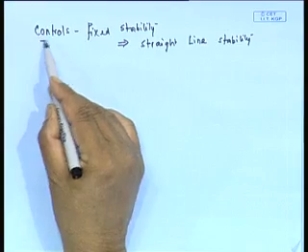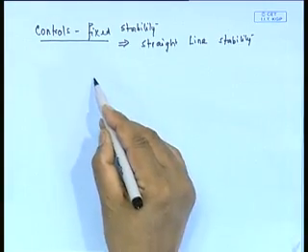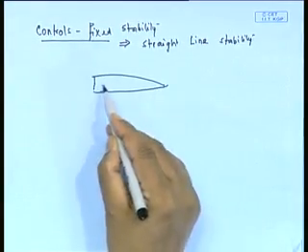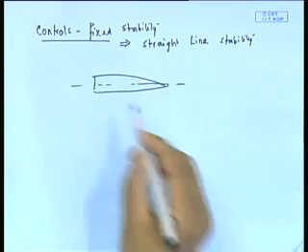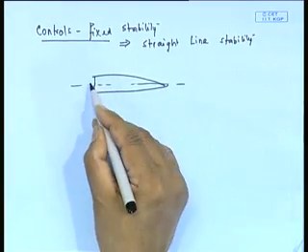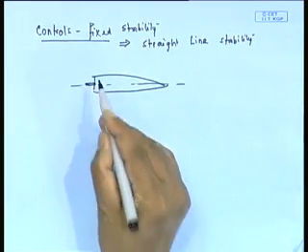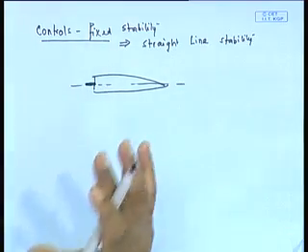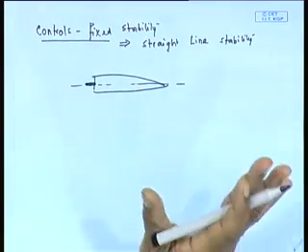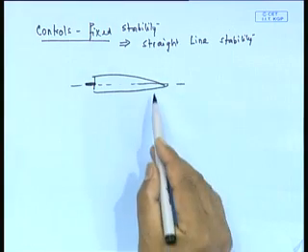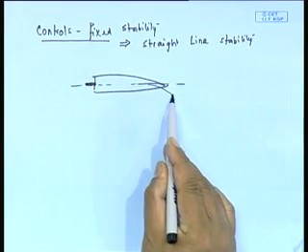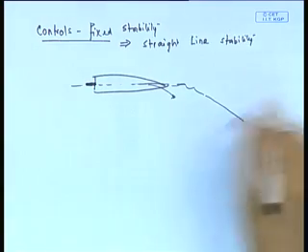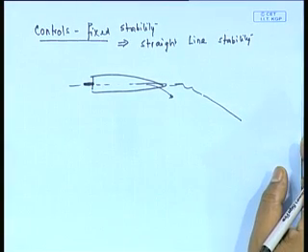Now, what is this control fixed? Let me also explain that. I have this ship here. By control fixed, what I mean is that we are not applying rudder. Rudder is what is called a control surface. You are basically looking only at the hull. Now, the question is, if I were to disturb the hull, will it take another straight line or will it go haywire? That was the question we asked earlier.